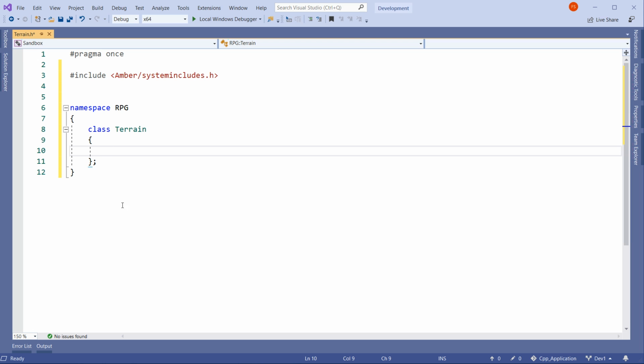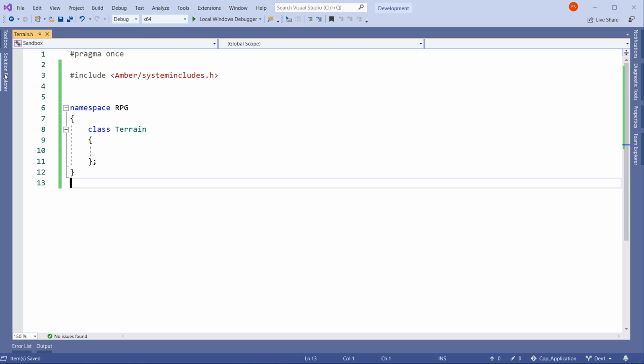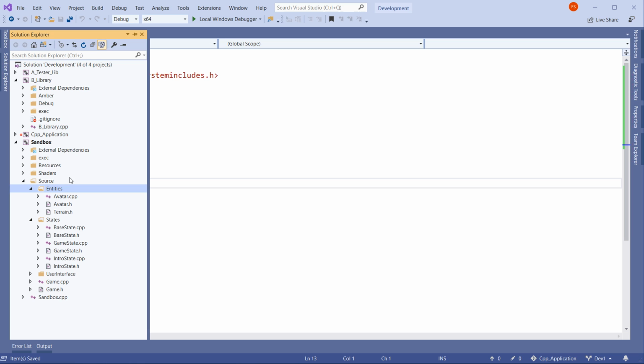Is it happy? Okay. I don't know what that marker is for. I don't think it does either. Excellent, let's save that out. Solution Explorer, yes, with the terrain.h, I think I'm going to have a CPP file.